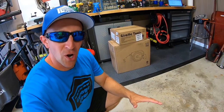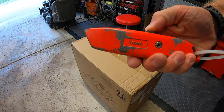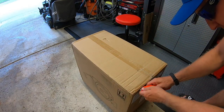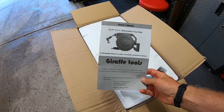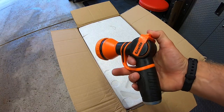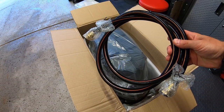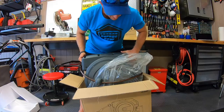It's that time of the show where we unbox that item! We have our instruction manual, our heavy-duty mounting bolts, our 9-function nozzle, our connecting hose, and our unit itself.